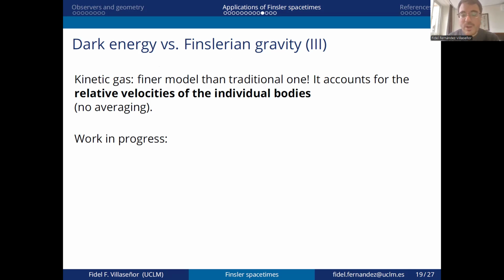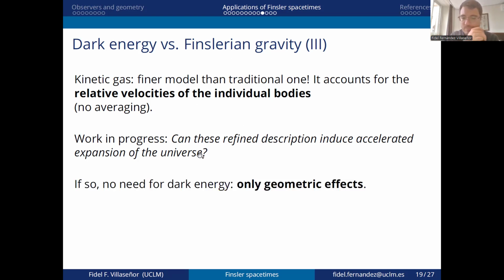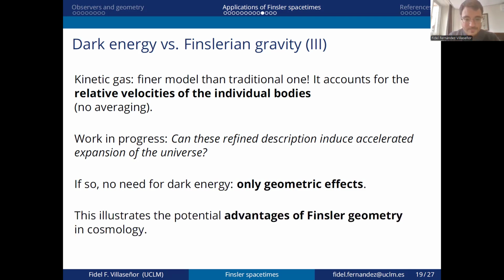Now there is some work in progress here, because the authors hypothesize that this refined description of the matter, which, again, the important point, is only possible in Finsler geometry, may induce this accelerated expansion of the universe. So again, let us recapitulate. If this is true, then there would be no need for dark energy, and then the observed effect would be explained only in terms of geometric effects of this new Finsler geometry.